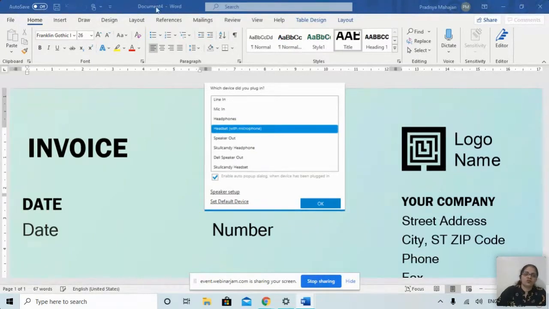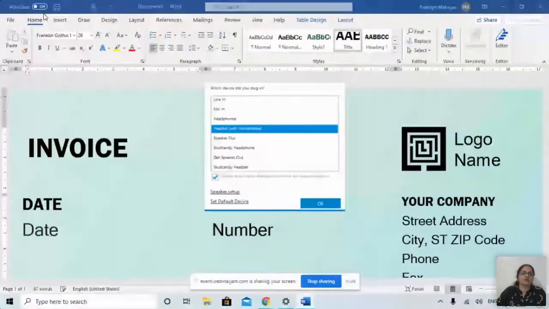Can you see this? Document 4 words. So this is the default name. What's the disadvantage? If you go on keeping the default names, you will never be able to search your documents. So no matter how much effort you took, you are not going to be able to locate the document when you really want it. So the first task, even if you type in two words, you may not have great format, you may not have a lot of graphics in that, but you have spent time creating that document.